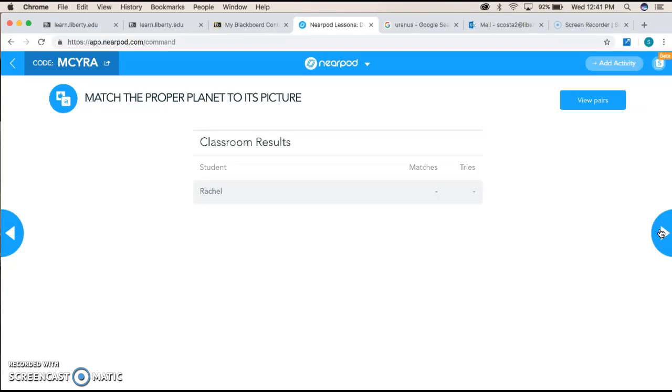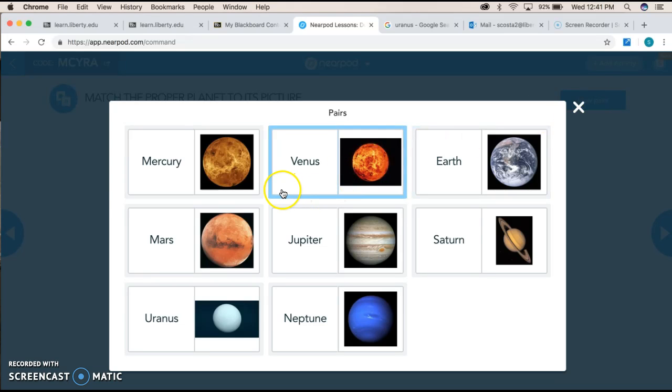And here we have an activity where the students, so on our screen right here, you don't see the activity since this is the teacher's viewpoint. But from the student's viewpoint, you actually get to see a well-organized matching activity. You have children who will match pictures to their actual planet. So if you click on this button right here, this is what the students will see.